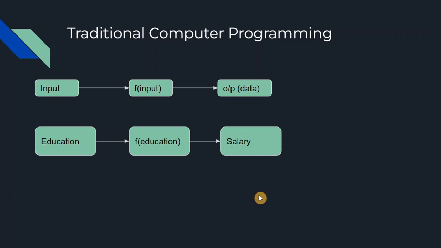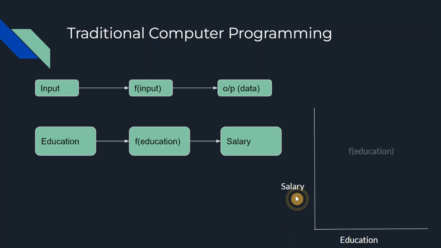So let's take a look at this in the graphical format. I can have the education on the x-axis, I can have the salary that is generated by my function on the y-axis, and I could have my function f of education. I could pass all the input education values and find out what is the salary the function would return for each education value. If I were to pass in a lot of values, I would get a smooth curve representing this function.